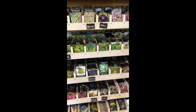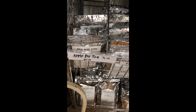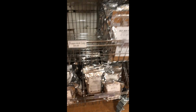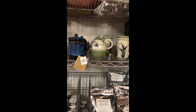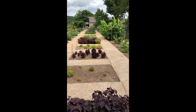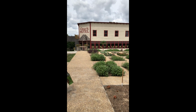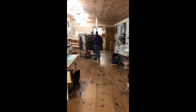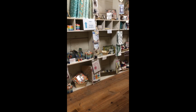But they had all their seeds in there, lots of teas, lots of neat little things that you could find on the shelves there. It was a quiet day when we were there. There were only a couple of other people in there, and the guy at the counter was quite friendly and helpful as we picked out our seeds and some coffee mugs and t-shirts and walked around the place. They did have some big fields and things you could walk around in, but it was just too hot that day for me to get out there and walk around in July. We'll plan another trip in the spring sometime when it's not so stinking hot to walk the grounds. But just seeds everywhere you turn around, just tons and tons of seeds.